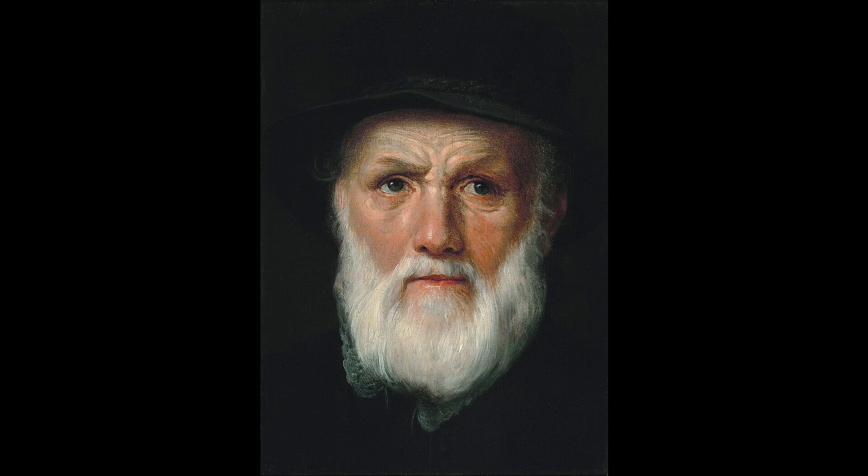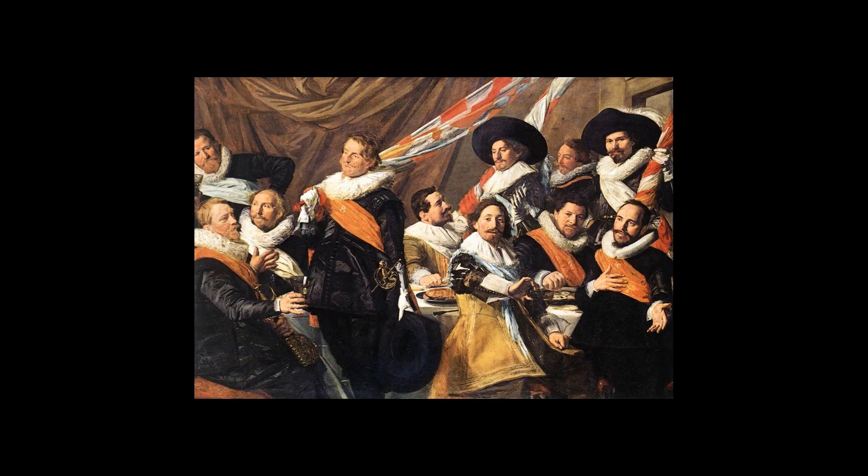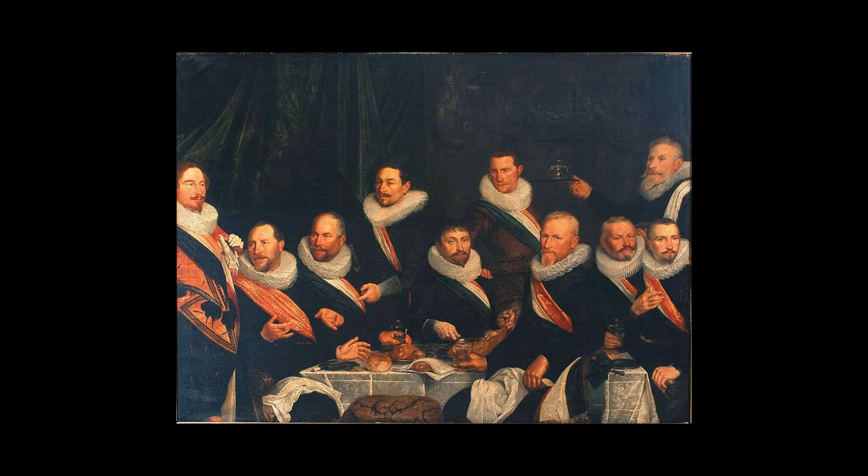He was the son of Dirk van Aas (Antwerp, March 13, 1556 – Amsterdam, May 20, 1615), an Amsterdam merchant, insurer, financier, and ship owner. The elder van Aas was one of the founders of the Kampongi van Ver, the Amsterdam Exchange Bank, and the United East India Company (VOC).